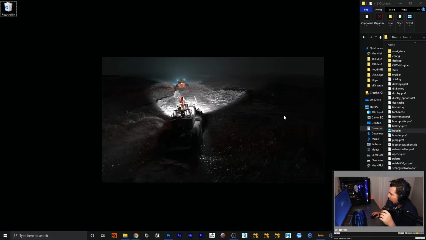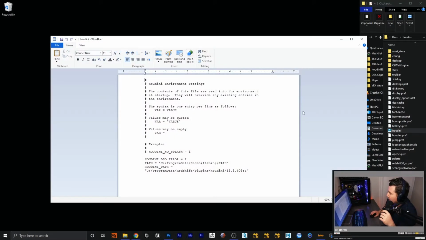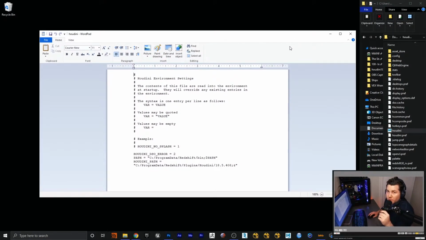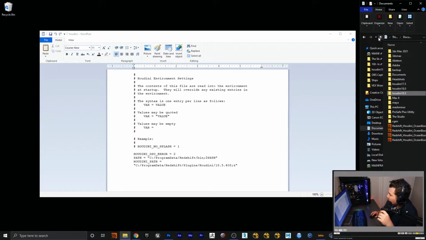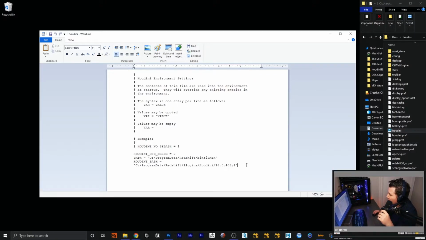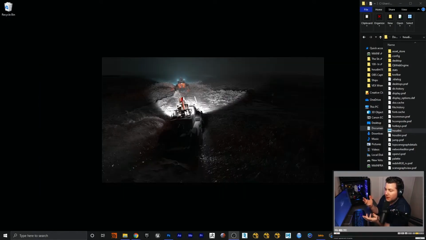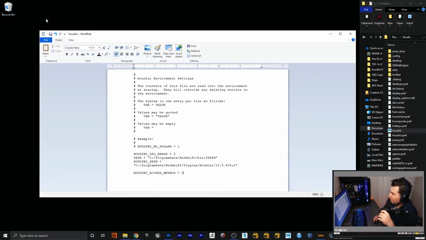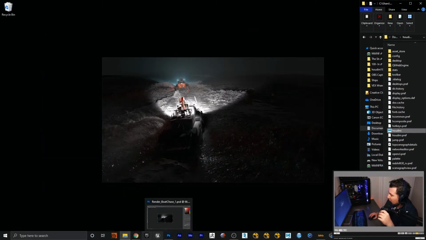So what you want to do is close that and open up your Houdini.env file. For those of you who have Windows and just did a regular install, it's going to be in your Documents folder under the version of Houdini that you installed. For example, I have 18.5, and you should be able to find it in there. For some reason, there's a Maya logo on there, but just ignore that. Anyway, this is what you gotta do. You gotta put in Houdini access method number 2. If you don't set this up in your Houdini environment file, it's not gonna work, and it's gonna make you think that your files are corrupt. Once you do that in your environment file, you save it. Now Houdini is going to be a little bit less picky on what it opens up.